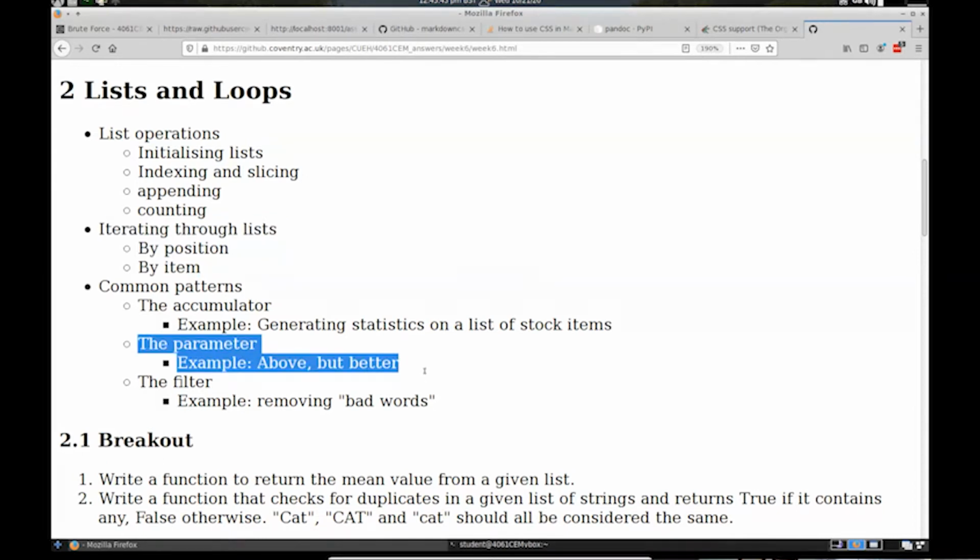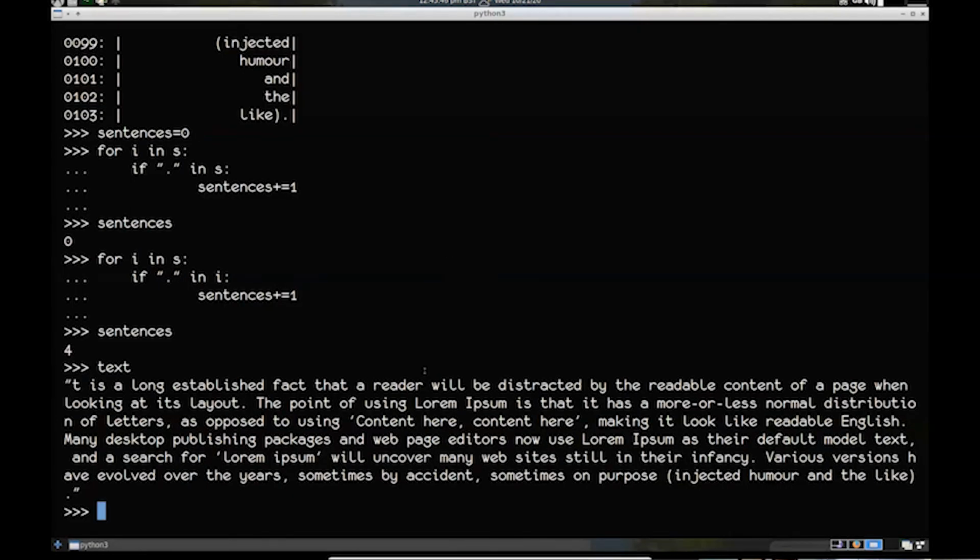Parameters: we can actually take this and make it better. We've got a thing that counts sentences, but at the moment it's only going to count on a string called s, and you'd have to copy and paste that code all over the place. So why don't we instead make a thing that will take a list of words and count how many sentences are in it by checking if any of those words end in a full stop?